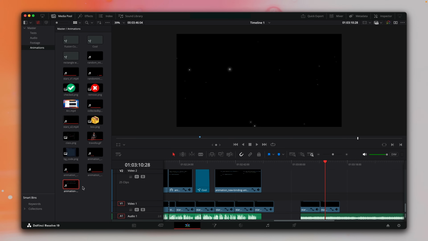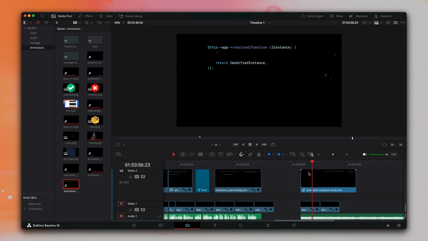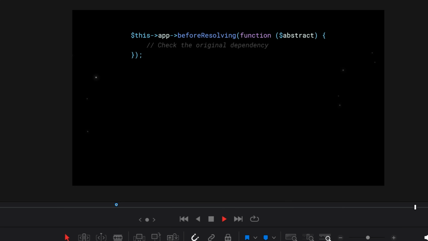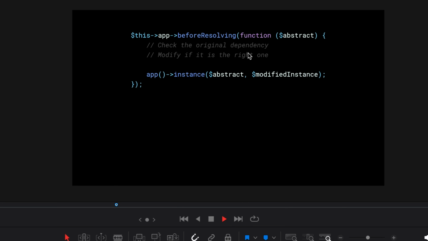And back now in DaVinci Resolve, I have this new animation. Let's bring this in here. Let's take a look what this looks like inside the editor. Okay, let's move this on a little bit, right before the animation starts. Let's take a look. Okay, this comes in nicely, and it's now transitioning to before resolving. And in the video, we'll talk over this and explain what we're doing here for this example. I think maybe the comments here are not so readable. Maybe I have to check this.